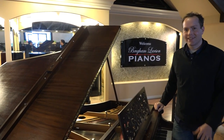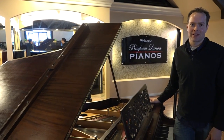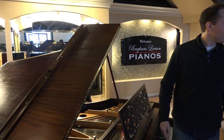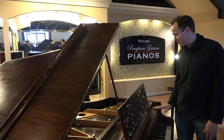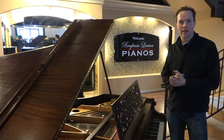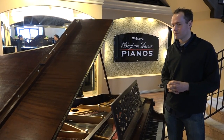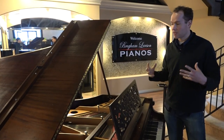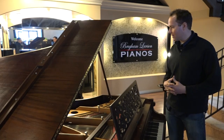This piano is a gorgeous Chickering from the 1890s, from the late 1890s or so. So much to say, so much to talk about this piano. It's beautiful. I hope by pictures and from this video that you get a good feel for how this piano looks. This is an absolute showpiece of a piano, if this is your style.